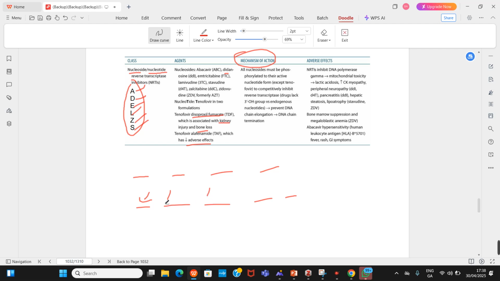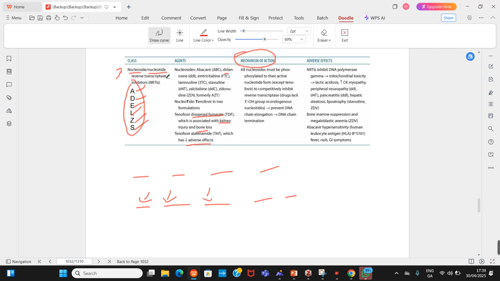No, not nucleoside, but nucleotide, and elongating the chain. So what reverse transcriptase does is putting nucleotides to the initial RNA structure and forming a complementary DNA strand. Now, what our drugs are going to do is pretend as if they are nucleotides or nucleosides. If they are nucleosides, that means that before they can act, we need to phosphorylate them. But if it's a nucleotide, it is already phosphorylated. You don't need to phosphorylate. That's a very good difference that we need to know.